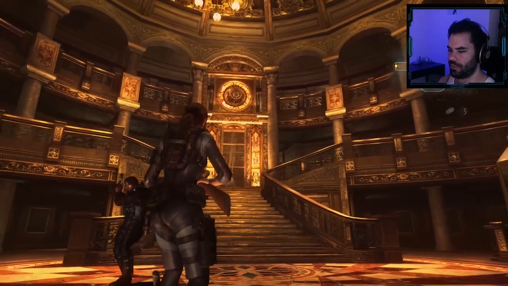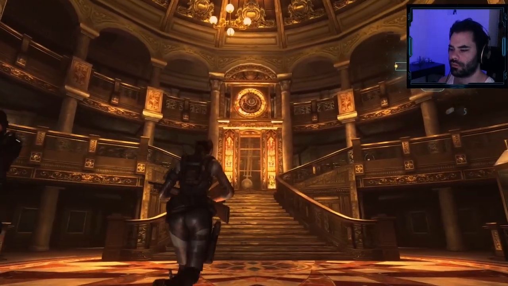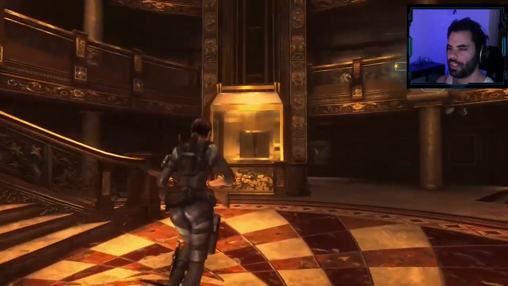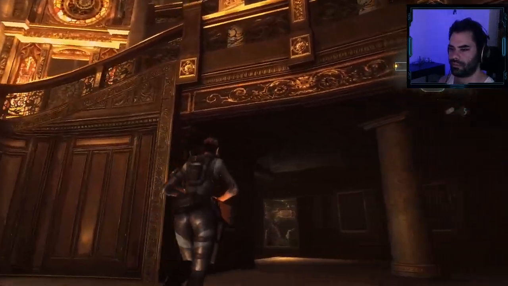Why they had to do my girl Jill like this? Parker, please don't come close. Thank you. So there is an elevator here. I'm just checking around, you know.